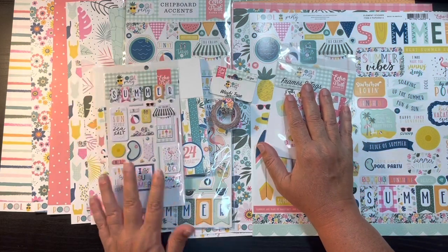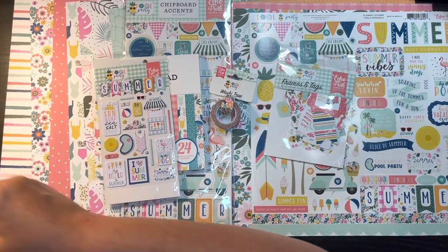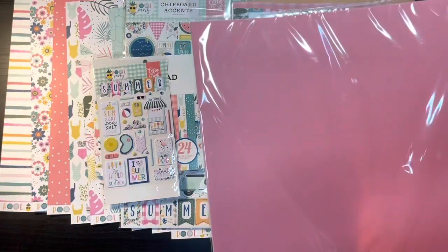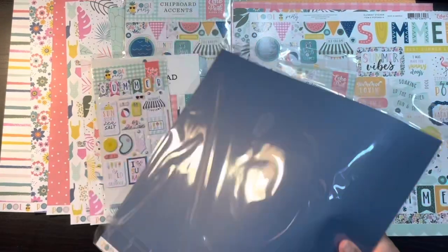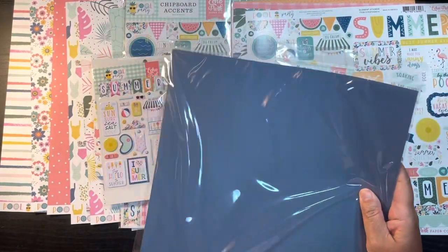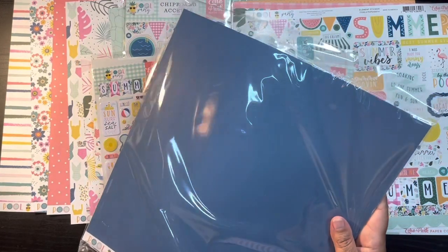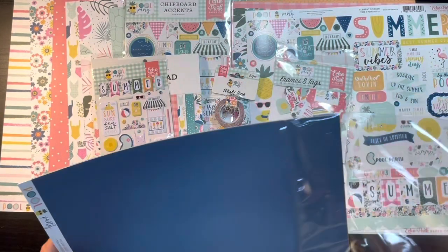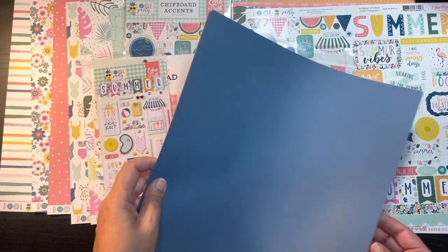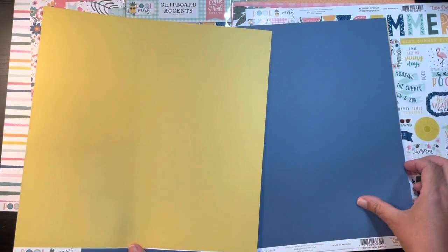Now, add-ons. I purchased a few of the add-ons. So let me pull off what I got here. I did get the cardstock paper, which is double-sided. The cardstock paper is $4.79. So you get, this is yellow and blue. You get two sheets of this.